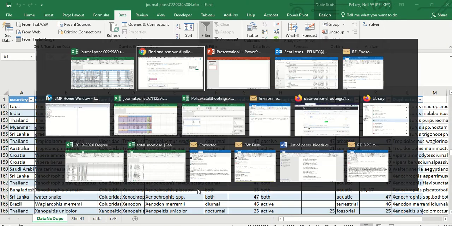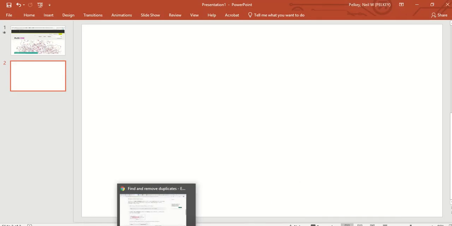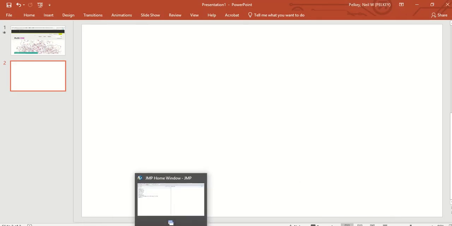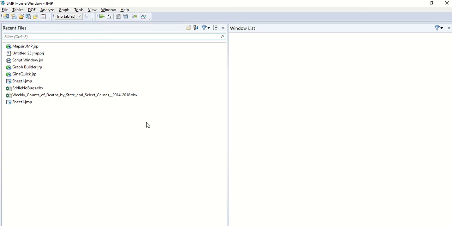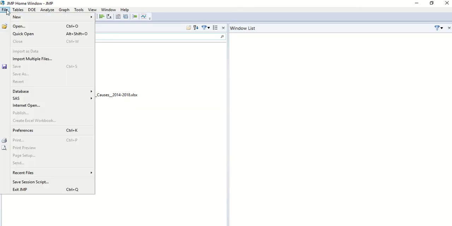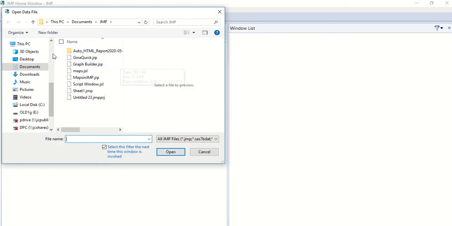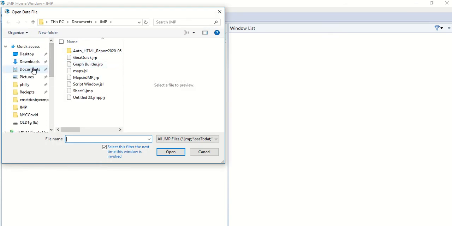All right, I'm going to bounce over to JMP, which you've hopefully installed. All right, looks something like this. You won't see the recent files because this is my version, but you should have downloaded and installed it based on the instructions. And we are going to open that data. Since we saved it, it should be in Documents.